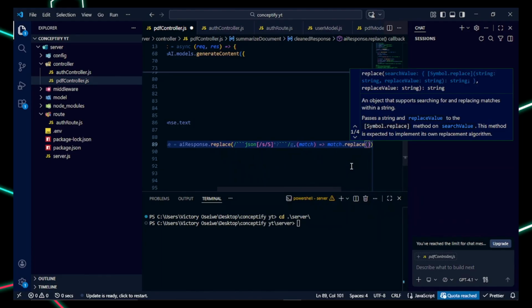We do the same thing over here. Forward slash, 123, forward slash, 123. This time around we do JSON here, pipe.